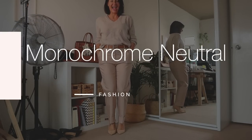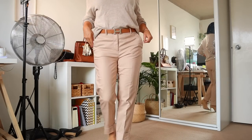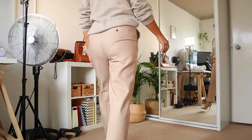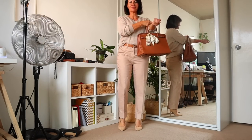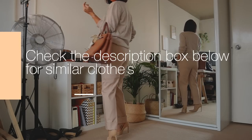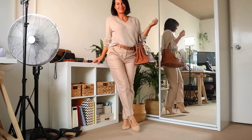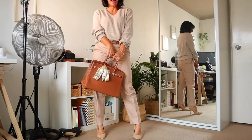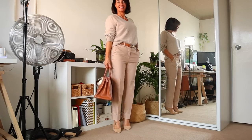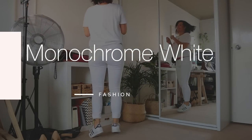Now for the monochrome neutral look, which I know you all love. I have beige pants from Zara, a belt from Hermès, a cashmere top from Lily Silk, and heels from Zara. Don't forget to check the description box below — I'll link similar clothes after doing lots of searching. I love this cognac bag; it's my most treasured piece. This look is so simple to put together yet it looks incredibly classy.